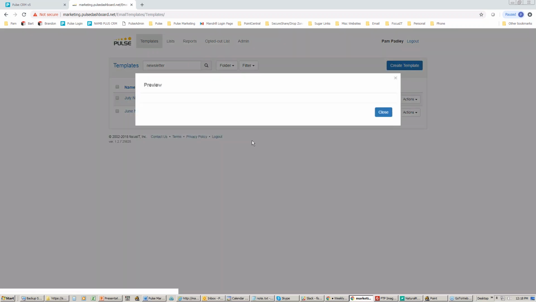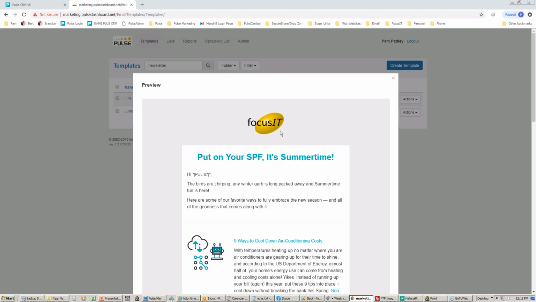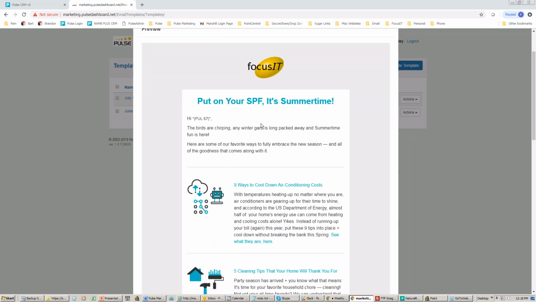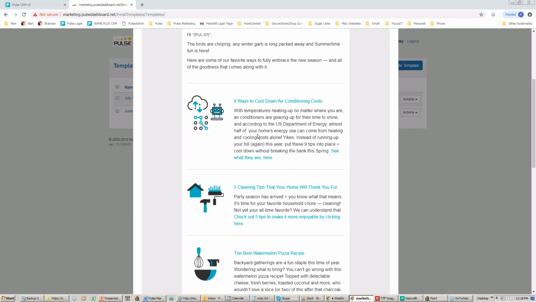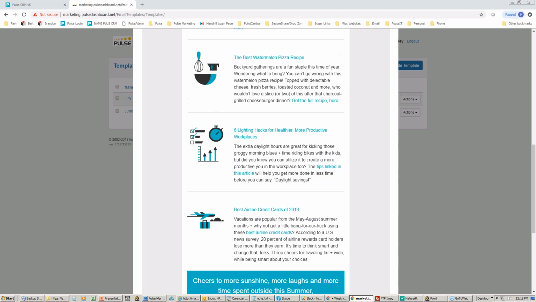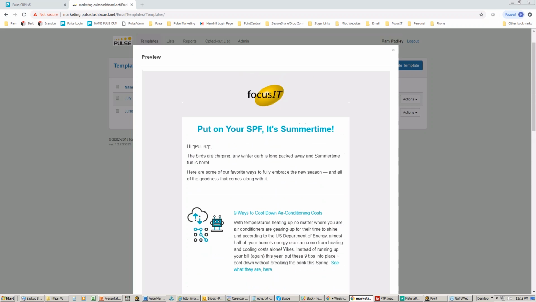The newsletters are being done by our full-time marketing person here that is building out our content. And of course, when we put it to your site, we would have the insert tag for your logo, and then we would have some basic articles contained in that newsletter. We would be placing a copy of this newsletter on your Pulse marketing site. It's available for you to use, and of course, all emails are totally customizable on your behalf.